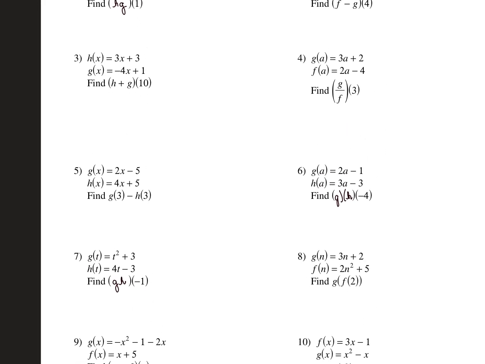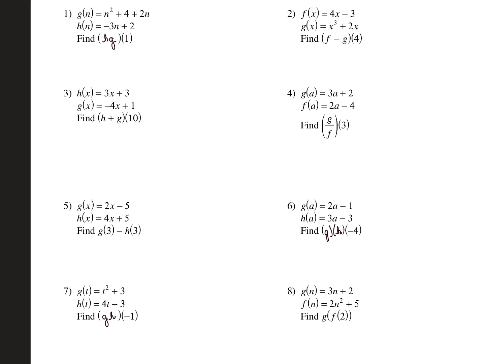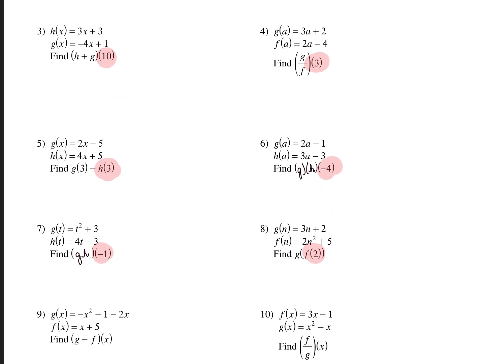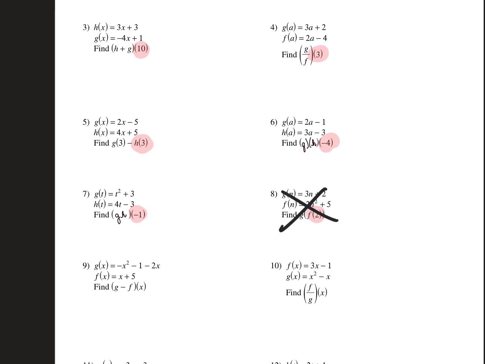What kind of an answer are you going to get? A pretty number or a bunch of x's? For the first 8 problems, is your answer going to be a number answer, or is it going to be in terms of x's? It's going to be a number, because what are they telling you to do? They're telling you to combine the functions and then plug in a number. Actually, cross off 8. You're not going to have to do 8.